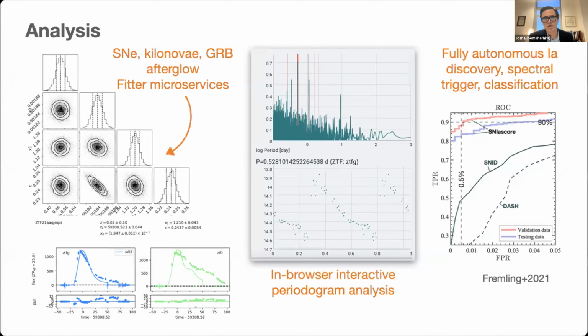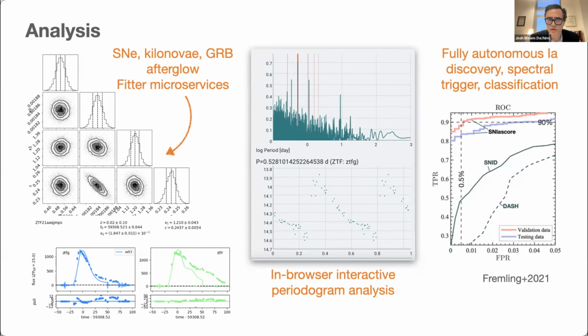When somebody wants an analysis using one of these services, they push a button on the front end or make an API call, and those are then done, and the data is saved. So we get posteriors on parameters. We get plots and other things made by these third-party analysis tools.